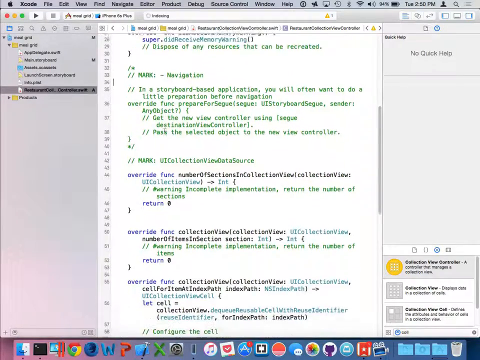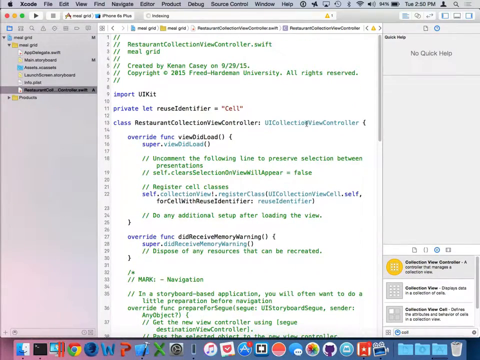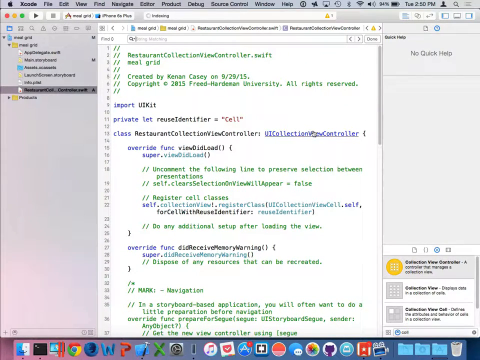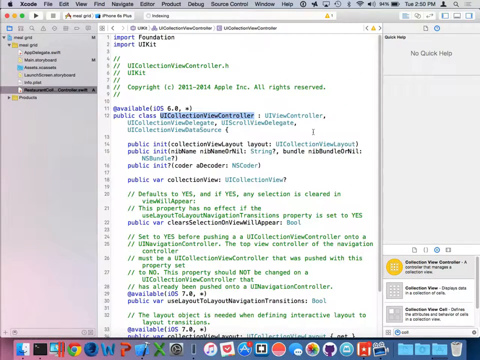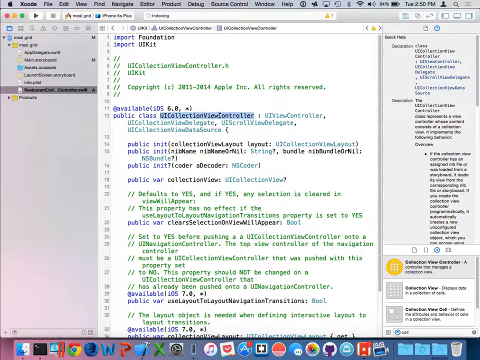This is what I want you to see. A UICollectionViewController is already coded so that it implements at least 2 protocols, maybe more. If you want to see it, you can Command click on this and you'll jump to the class definition for a UICollectionViewController. And this is like Apple's source code.